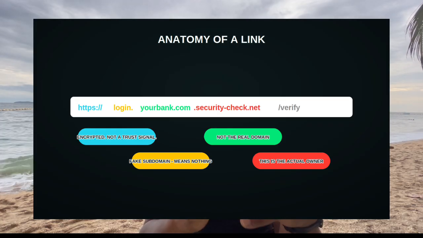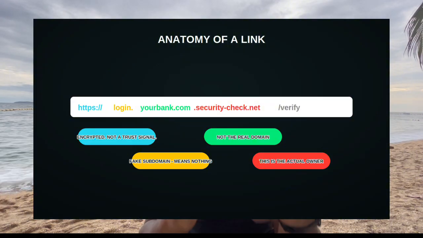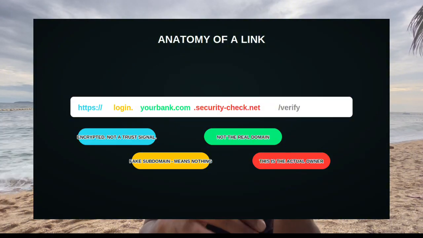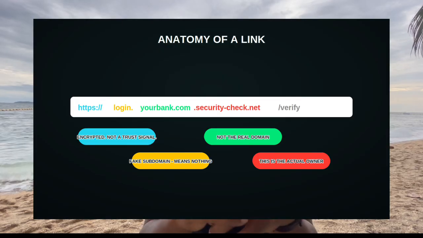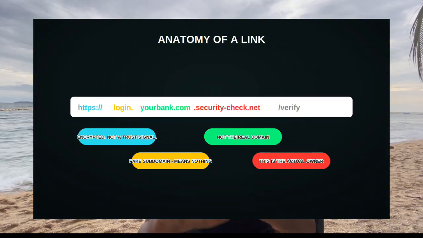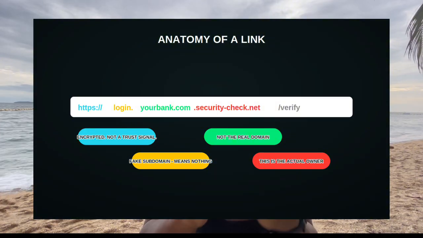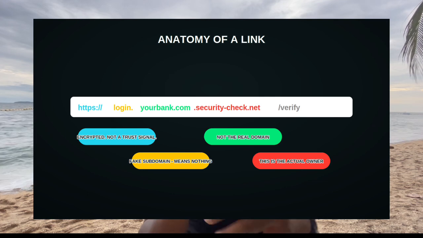The domain, the middle part right before the ending, is the only part that actually tells you who owns the site. Everything else, the subdomain in front, the folder path after, attackers can make literally anything they want. They can create anything they want. So a link for your bank, chase.com, bankofamerica.com, citibank.com, attackers can make and say literally anything they want to.